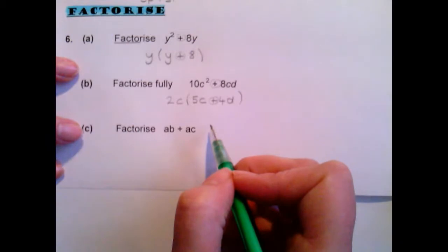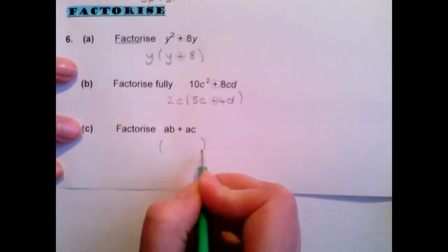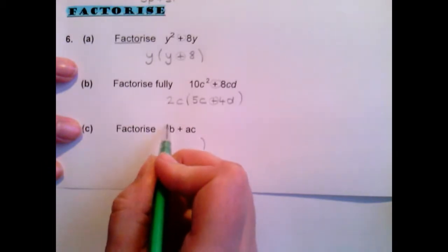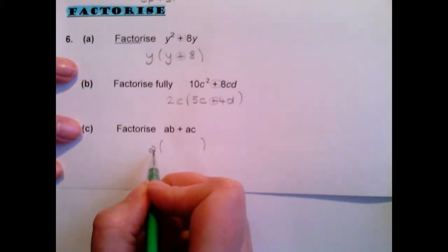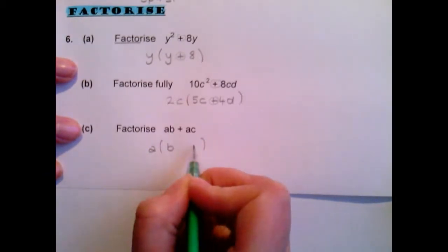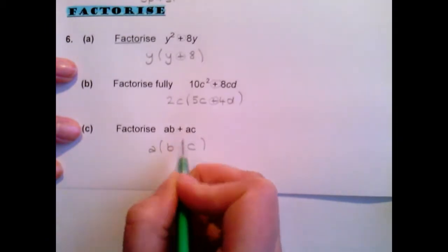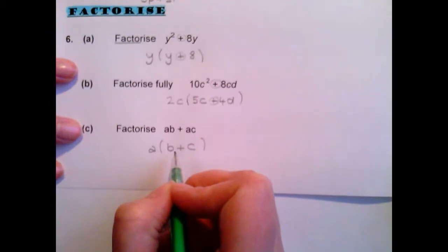Then part C, factorise, and it's all just letters here, which means obviously out in front of your bracket, it's just going to be whatever letter appears here and here. So in that question, it would be an A. And then A times B gets you AB, and A times C gets you AC. And then just copy down whatever the sign is. If that was negative, you'd copy down a negative sign.